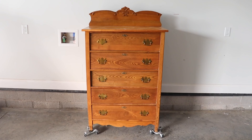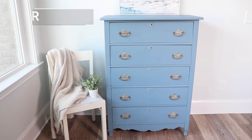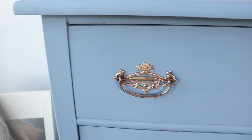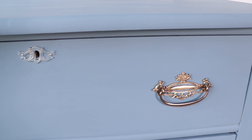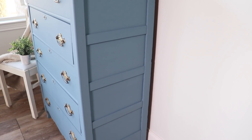This was a pretty quick and easy update. Here's what it looks like before, and here is the after. I think she's so pretty! I love that I used this old hardware, and using that trick with the vinegar was so fun — I will be doing that in the future. I really love how feminine these are and I love the way they go with this beautiful blue color.